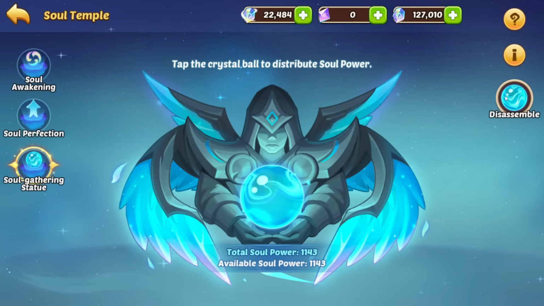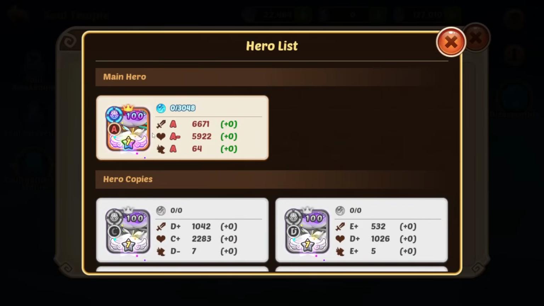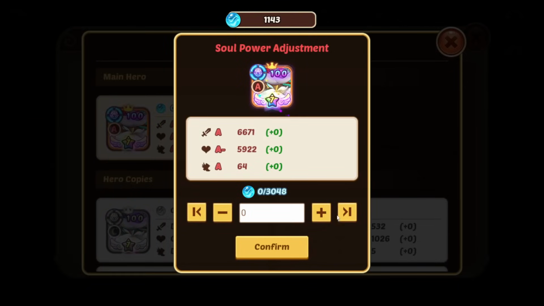So 43.9 million attack. That was wrong. That's the button we want to click. And he can take 3048. He's not at the end of A tier, so that is something that we should keep in mind. All of the soul power on him, plus 1143 attack, same for HP, plus 68 on speed. A little bit insane in my opinion.